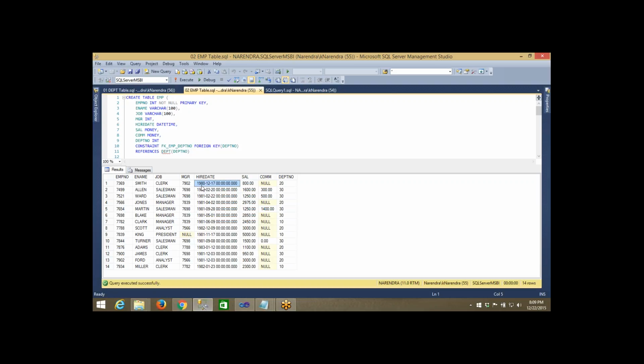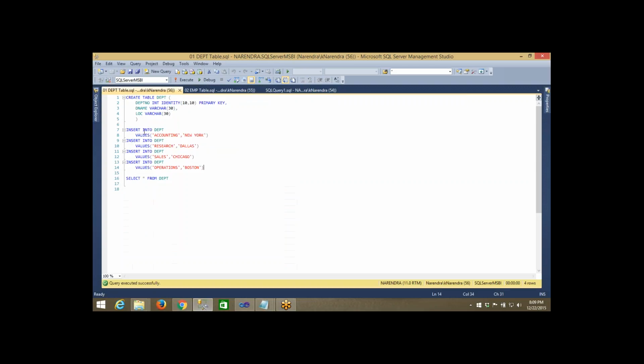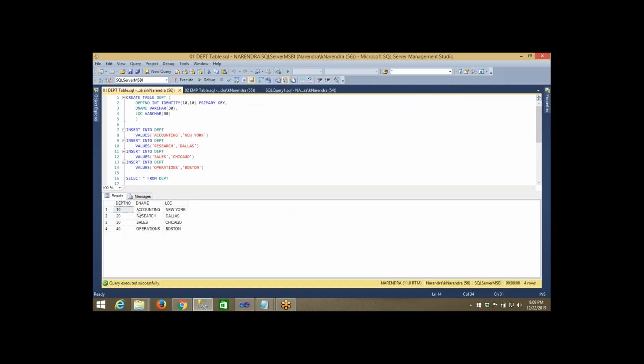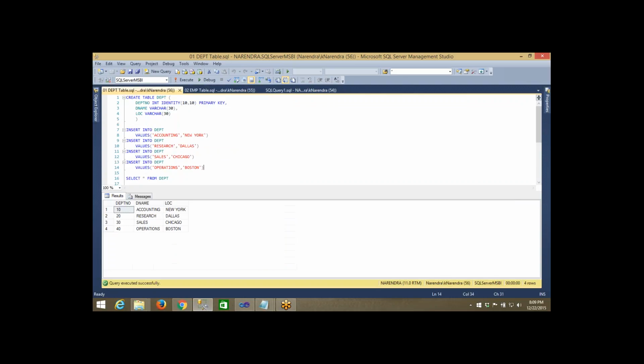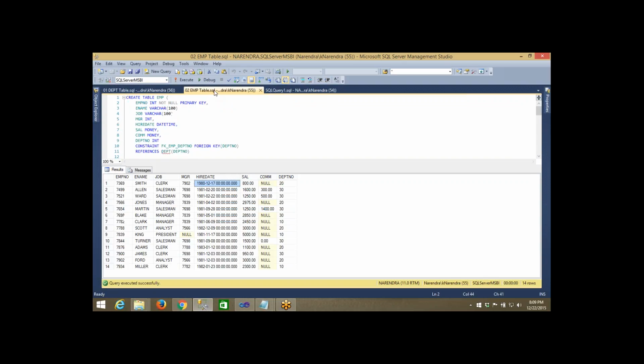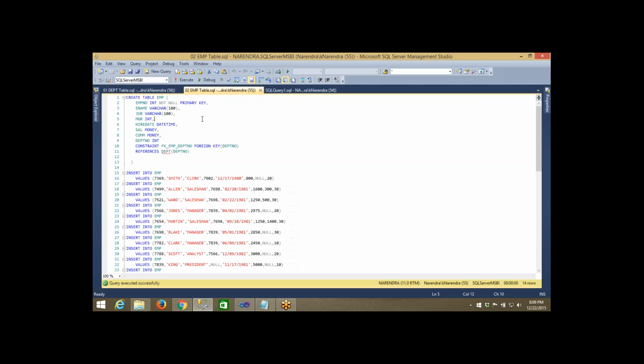Now if we closely look into these two tables, department number, department name, location. So here are all the columns. What is the common column between these two tables? Department number. Now you can see here department number is the primary key, and in the employee table, it is a foreign key. So that is where our relations will start in the RDBMS.